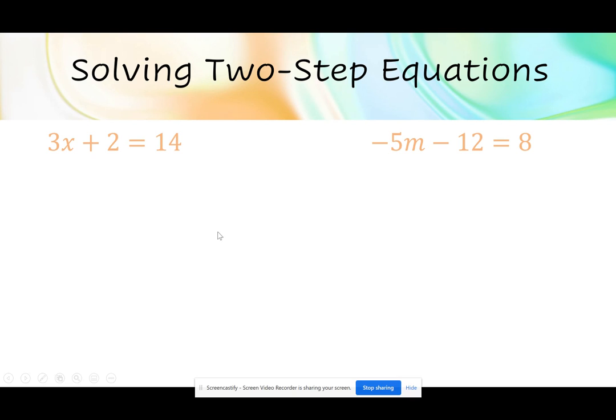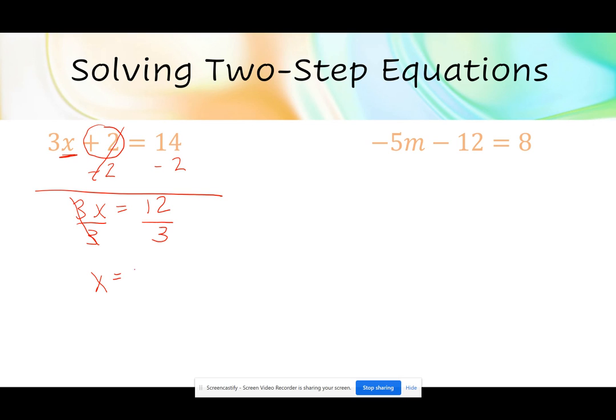So first, we have 3x plus 2 equals 14. As I said, you first get rid of any addition or subtraction. So our goal is still to get this variable by itself. So I have this plus 2. To undo addition, we do subtraction. You always have to do it to both sides. That goes away. We're left with 3x equals 12. And now we want to get rid of this 3. So you can always think, how is this 3 connected to the x? By multiplication, which means we have to divide. So x equals 4. You could always plug it back in.